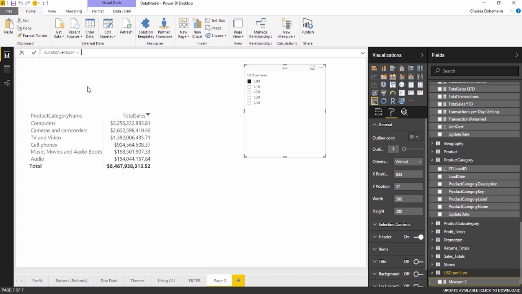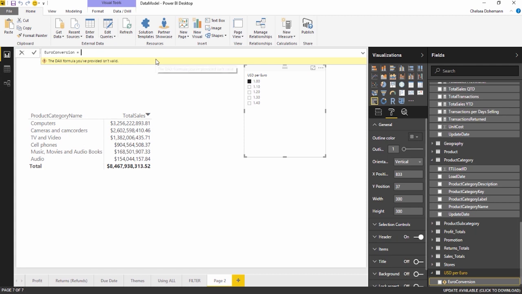As you probably already know, all the data that's contained within Power BI or within Power Pivot, it's not modifiable as individual values. It's only modifiable or selectable or usable using measures or columns. In this case, what we're going to do is use a measure to select the item that's been chosen here. Now, if you think about it, the item that's been chosen, this has been chosen on a slicer. And slicers are filters, which means that we have now filtered out the USD per euro table for only the 1.00 value. What that means is that all that's left on that table is 1.00. So all we have to do is fetch whatever single piece of information is left on the USD per euro table. We are going to need a function to do that, though.